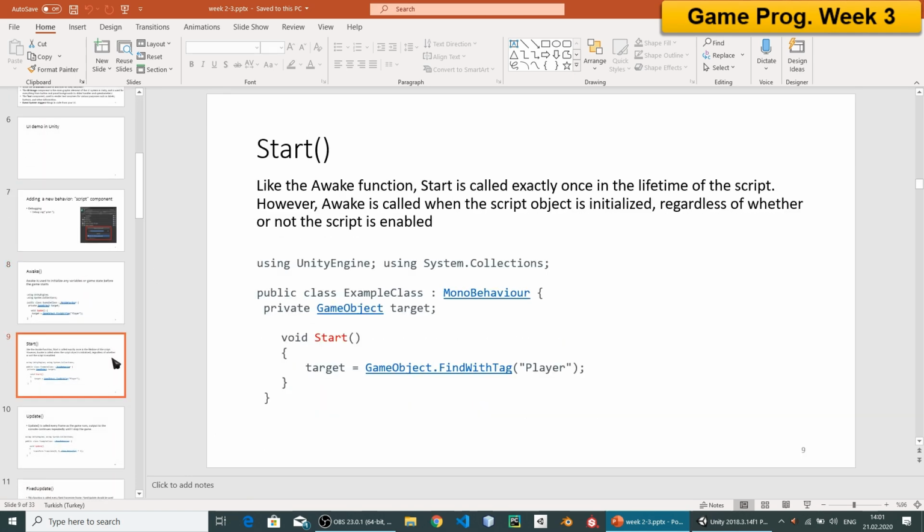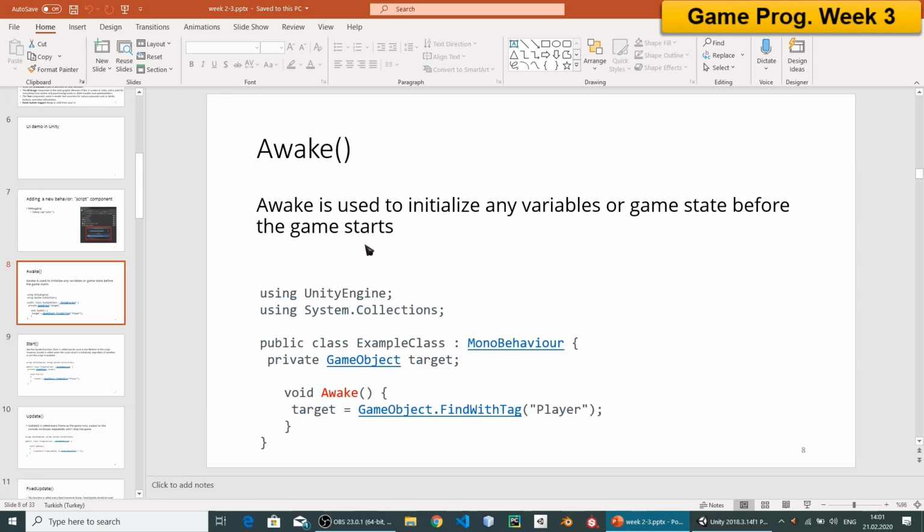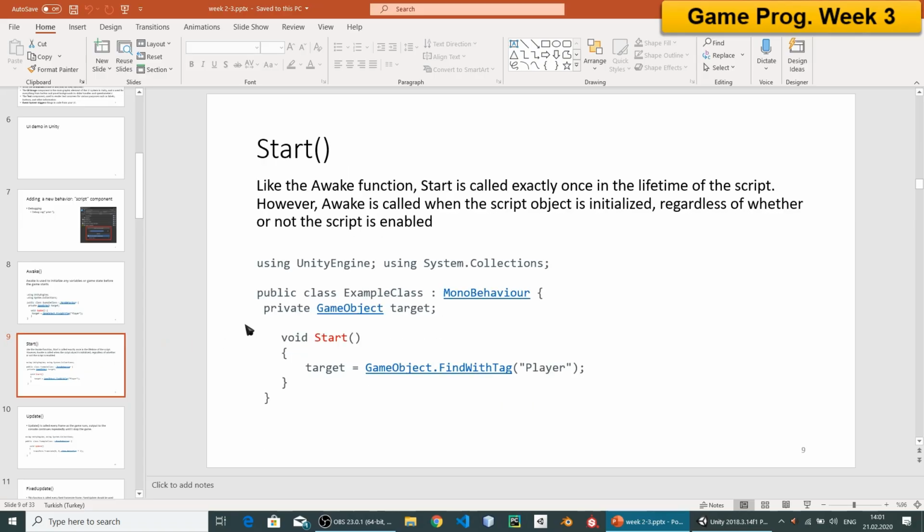Let's remember, Awake is used to initialize any variable or game state before the game starts. It is called before the game starts, and after that the Start method is called. Like Awake, Start is called exactly one time. Awake is called when the script is initialized, regardless of whether or not the script is enabled.